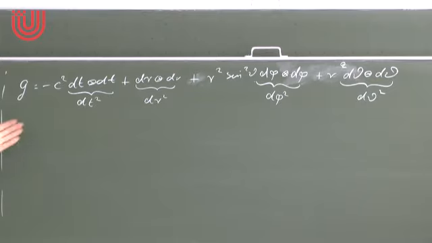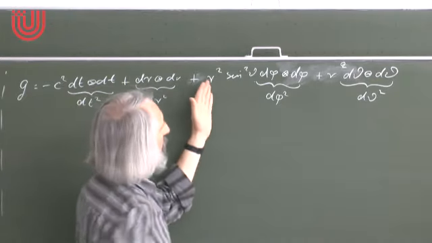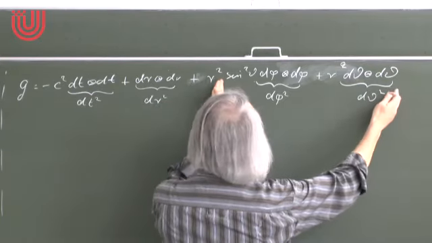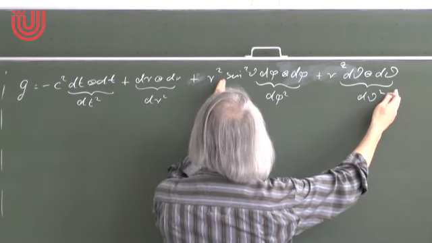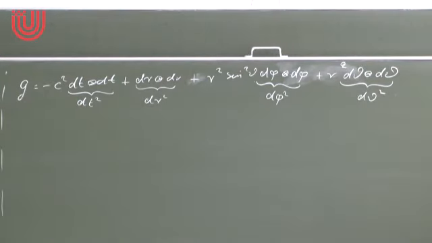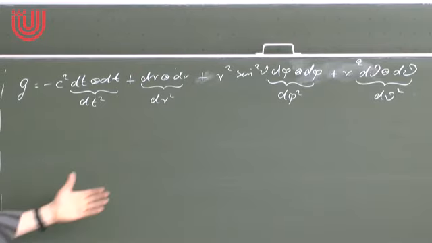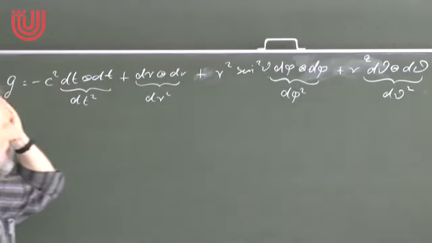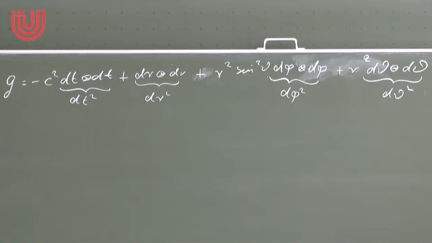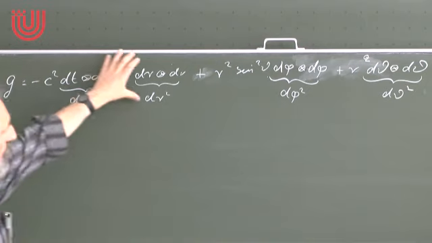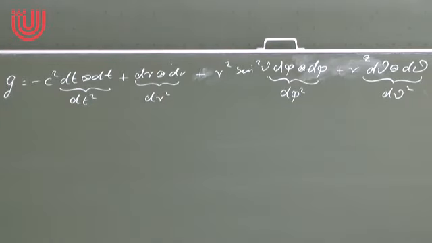So this, of course, I have a t dependence and r dependence, and then the angle expressions come only in the combination of this here, which gives the length element on the sphere. And of course, I don't want to destroy this. So I don't want to bring in any angle dependence, which destroys the spherical symmetry. But I can bring in, of course, an arbitrary t and an arbitrary r dependence. So I can multiply each of the terms with a function which depends on r and t. This preserves spherical symmetry, right?